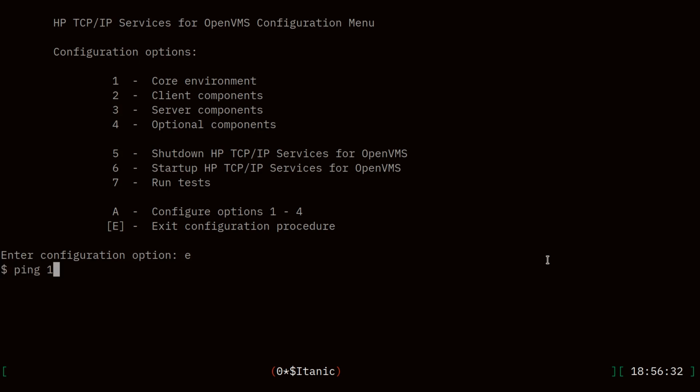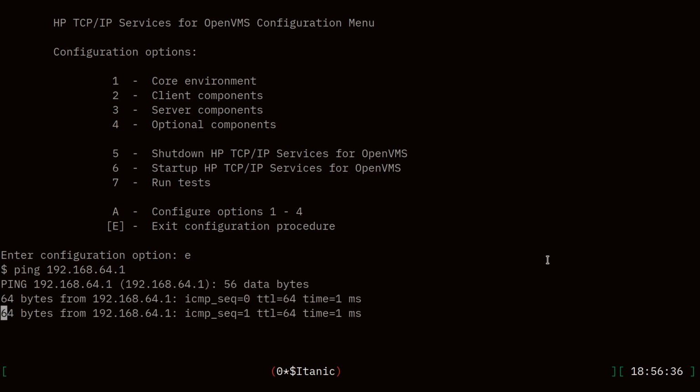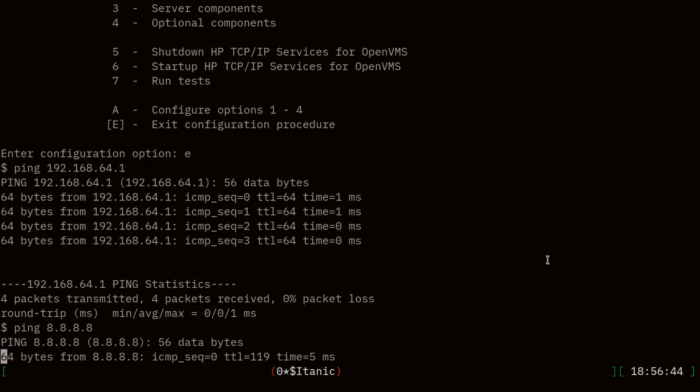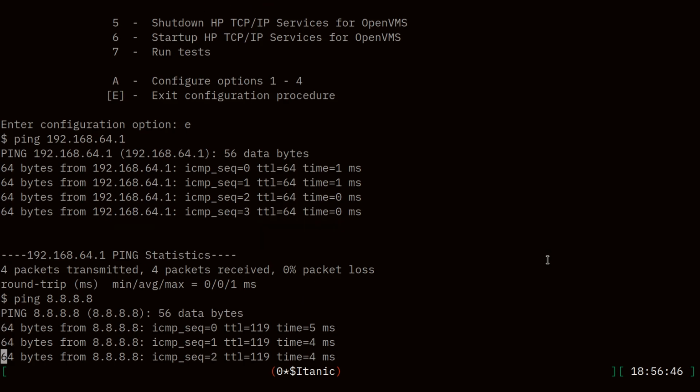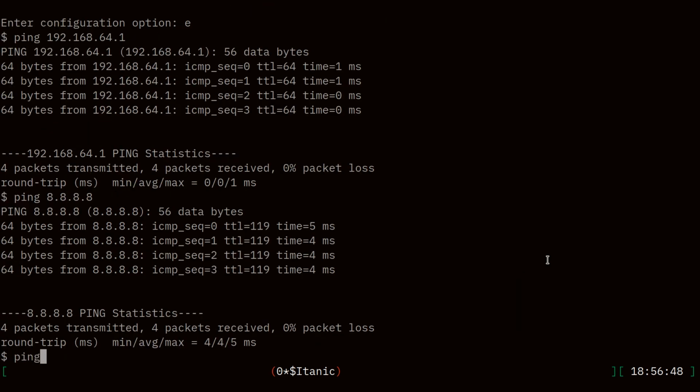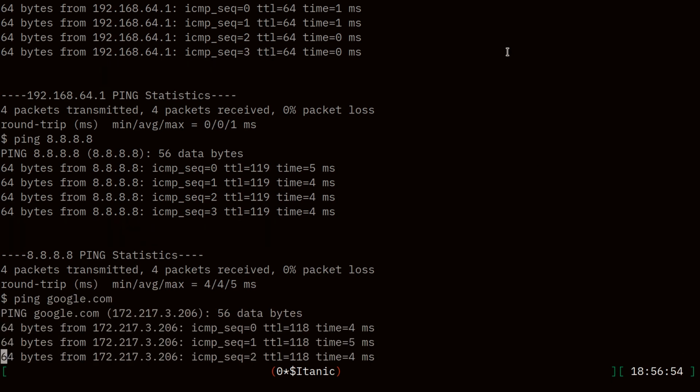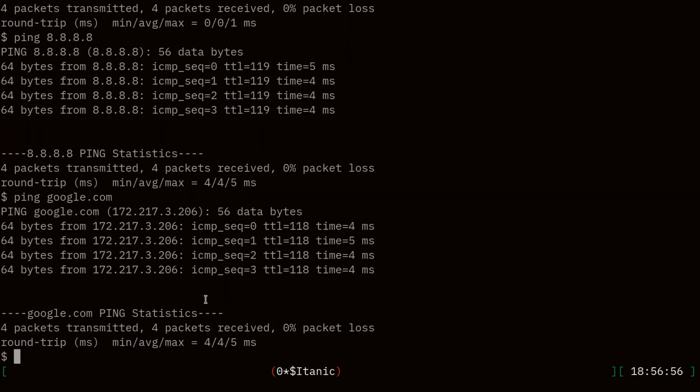So now I should be able to ping. Let's see if I can ping my router. Yes, I can. Excellent. And I should also be able to ping something outside of my local network. We'll just ping that 8.8.8.8 DNS server. Perfect. And one last test, I should be able to ping by DNS name. So if we just ping google.com, perfect. We're able to resolve DNS names.